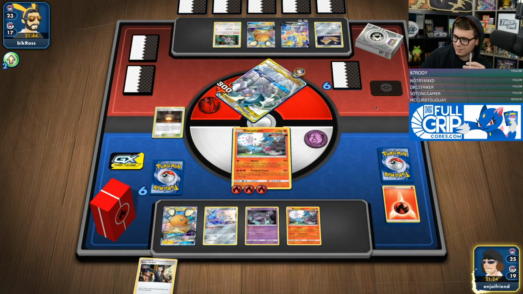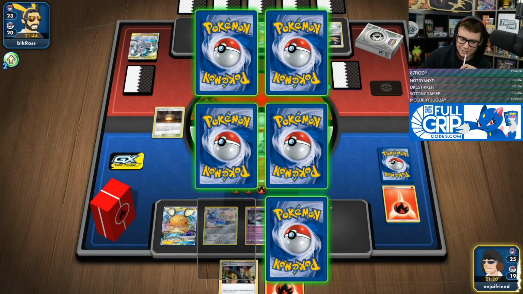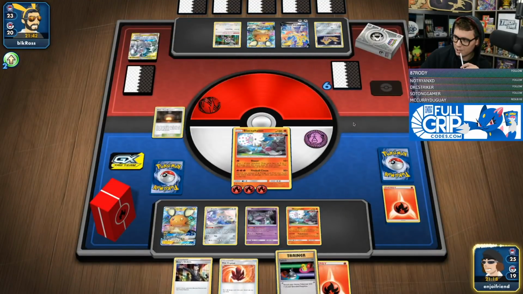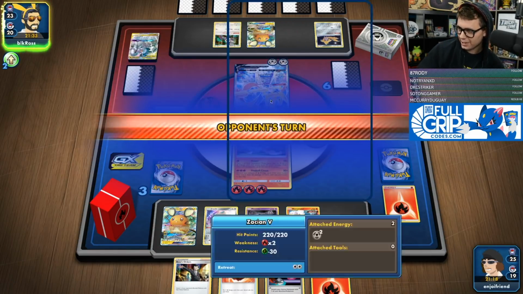Take our prizes. Yeah. Not a card too many there. Barely got there. Find Fire Crystal. Cool. Switch. Cool. Yeah. Busted. Alright. Now they're going to go with Zacian. And they have to make a decision.